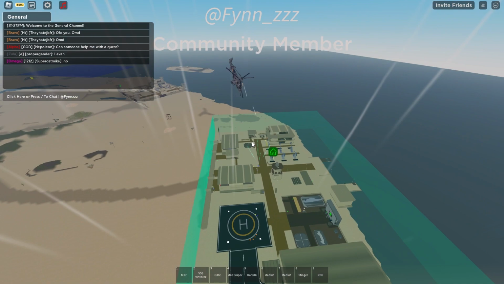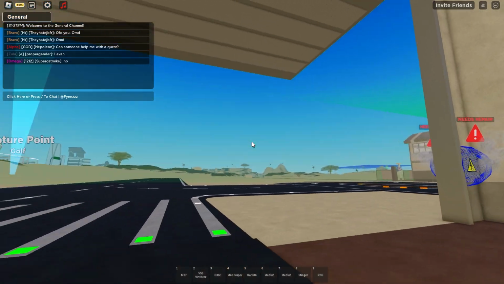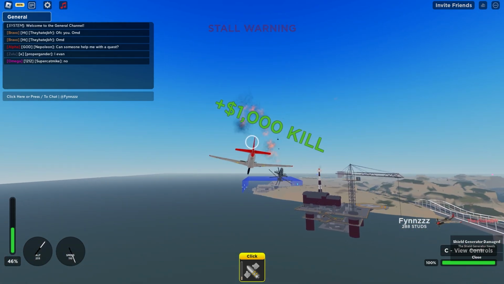Alright, so we have somebody trying to raid my base. I'm gonna hop in the basic plane once again to prove just how much better they are than helicopters. Bro, this guy thought he could land. Alright. Yo, the damage is it. And we had destroyed him.